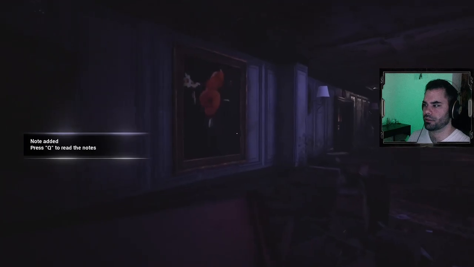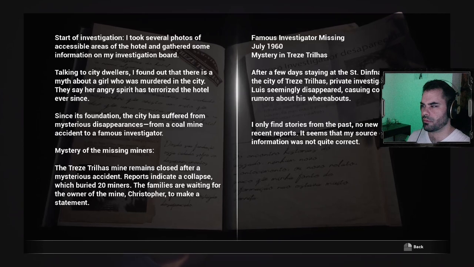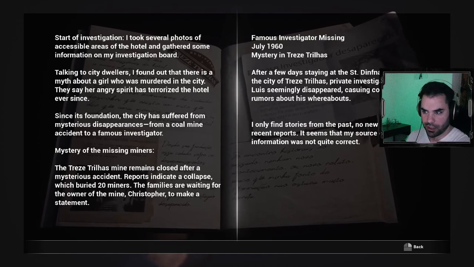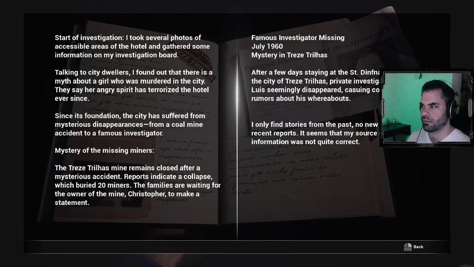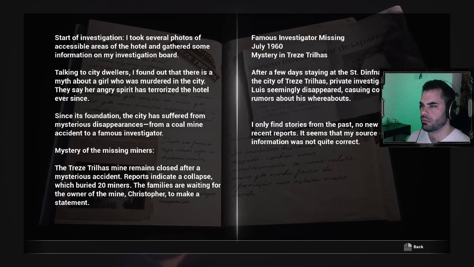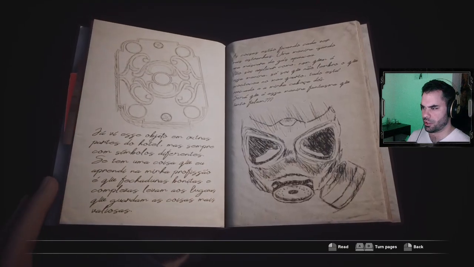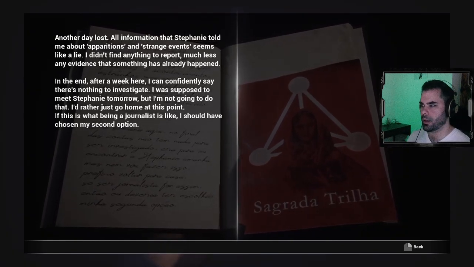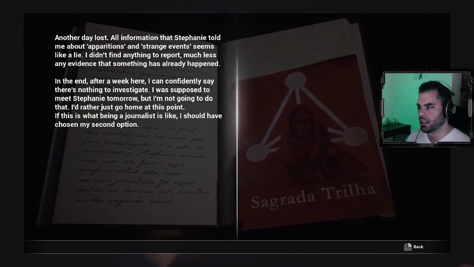Get going! Noted added. I only find stories from the past, no new events or recent reports. Wait, what? Oh, I can pass the page. Let me put this on the screen at least. They did lost, blah, blah, blah, blah. So I cannot pass the page. In the end, after a week here, well, there's nothing to investigate.